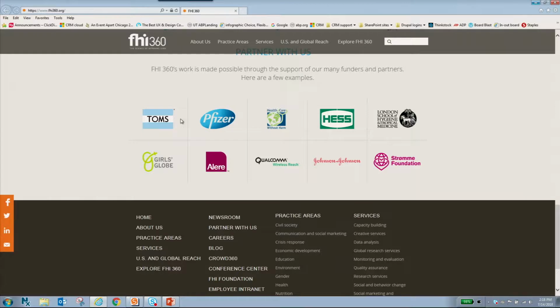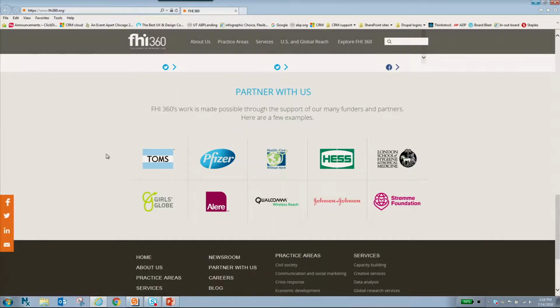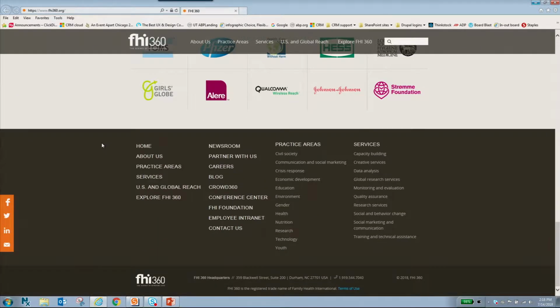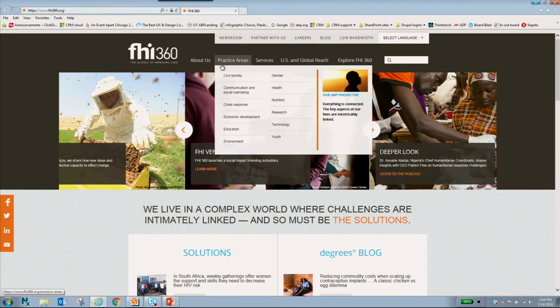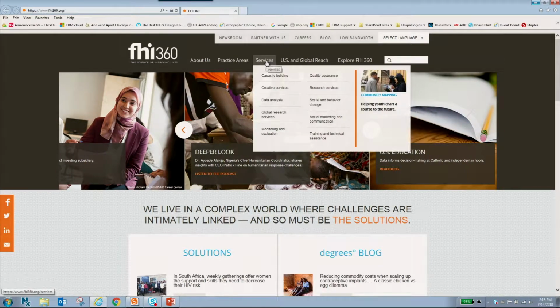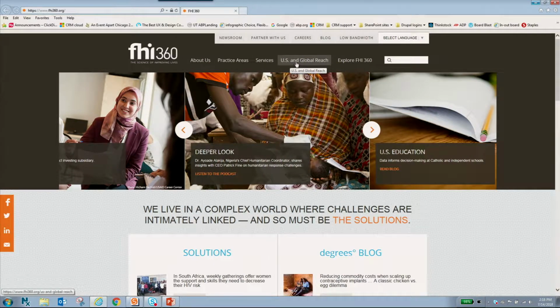And then it's very cool because every hour if you refresh, like if I refresh now, nothing's going to happen, but if I wait an hour and refresh, they'll all change because there's more than 10 in the back end, and they change locations and new ones pop in and some pop out, and so it's constantly changing. That's the home page. This is the main menu, and I kind of skipped that because at the beginning I mentioned the taxonomy areas, the practice areas, the services, countries, and then there's one more called expertise.